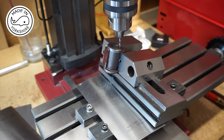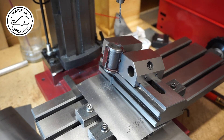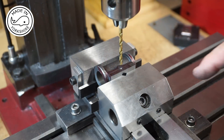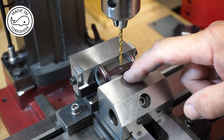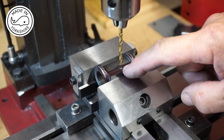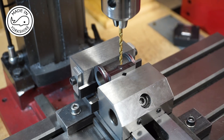Half an inch — so another eighth to go — and that's broken through. Finally, this is drilling the exhaust passage through to the port, using a 3.5mm drill bit. What I won't do is drill and tap it at this moment in time because I don't know what type of connector I'm going to use, so I'll leave that until later.